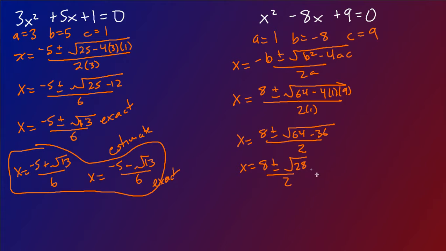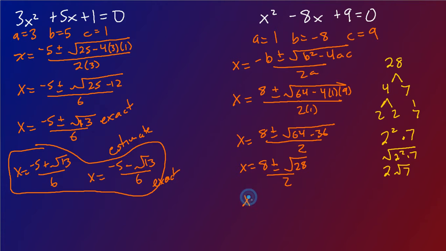Okay, so if I wanted, now this is an exact answer, but if I wanted to simplify it correctly, exactly, I take that 28 and I prime factorize it. Like this. And then I have 2 2's, so that's 2 squared times 7. If I put that in a square root, now I can do the square root of 2 squared, and that's 2. So I'm going to replace this root 28 with 2 root 7. And now I see I could divide those, and if I can, I do. Alright, and this is my exact answer, correctly simplified.